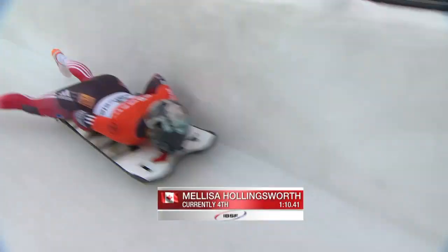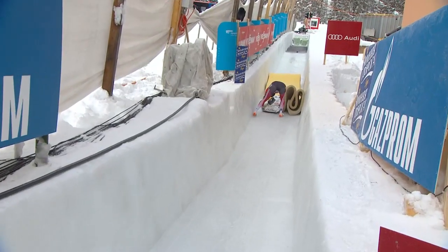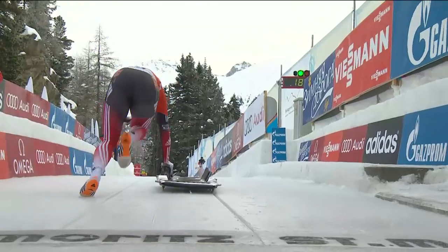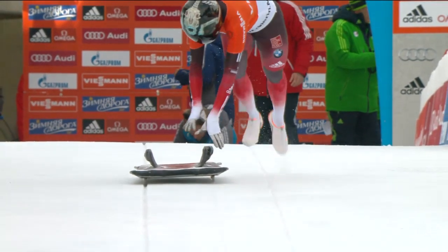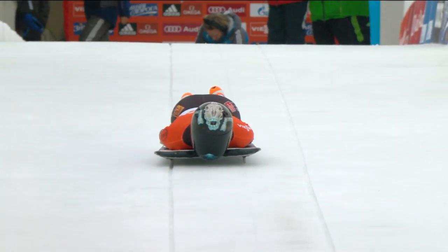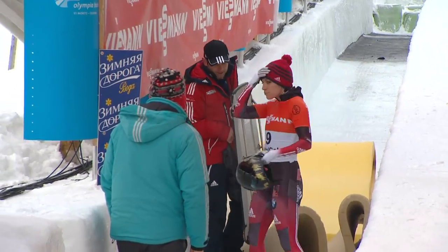she would have wanted. Yeah, I think she just missed up her 4 rights there. She got a little bit late on them, and if you get late, they just compound there. You need to make sure you get the first one, and then that makes the rest of them easy. But great start here by Mel. She's been working so hard this year to get that back up there. Once she gets on the sled, she is fully relaxed.